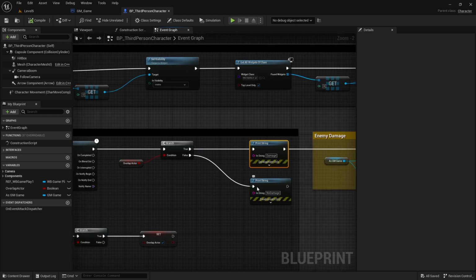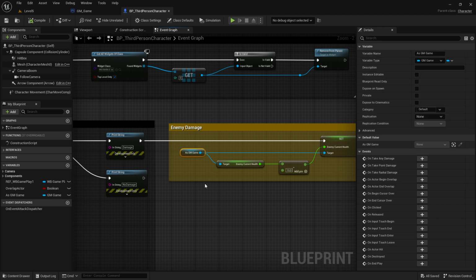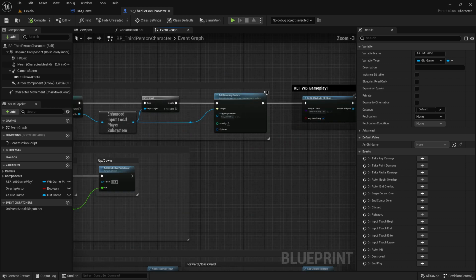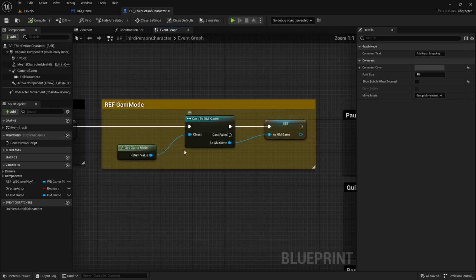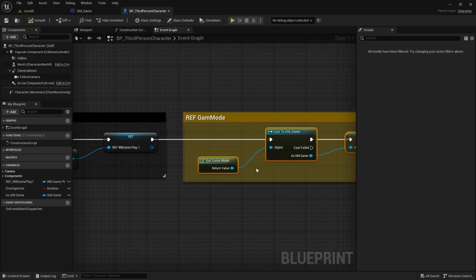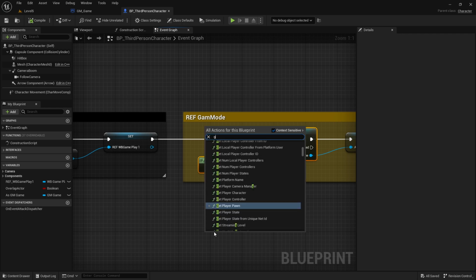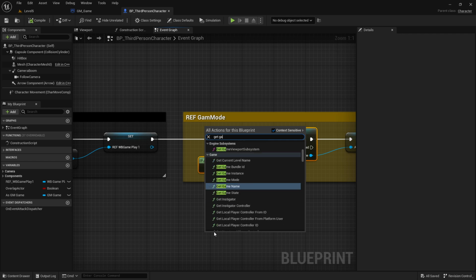So how do we do this? First of all, we have to create a reference to our game mode if you don't have one. For example, in event begin play you can create a reference. Again, this is not the best way. This is just to make it fast for prototyping. You can make this better later, probably without casting. But anyway, in this case I cast, the bad way but the standard way, get game mode.